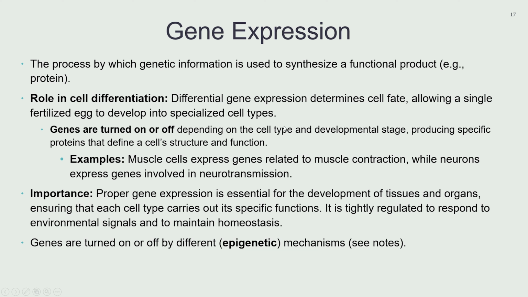We are going to see several examples of cell differentiation during physiology, and here we have some. You can take, for example, the pancreas. The beta cells produce insulin. They don't produce glucagon. And the alpha cells produce glucagon and not insulin. That means different genes are on or off in those cells. And there are different mechanisms that regulate that, turning on or off those genes.